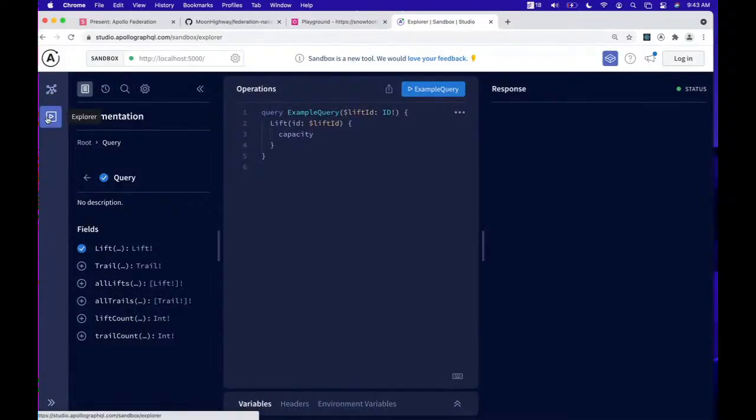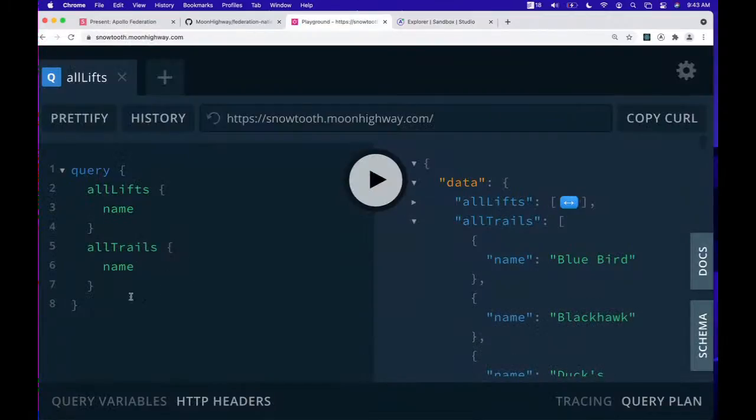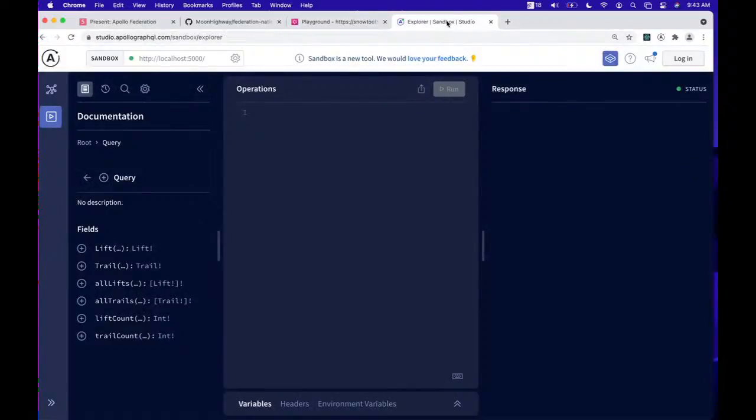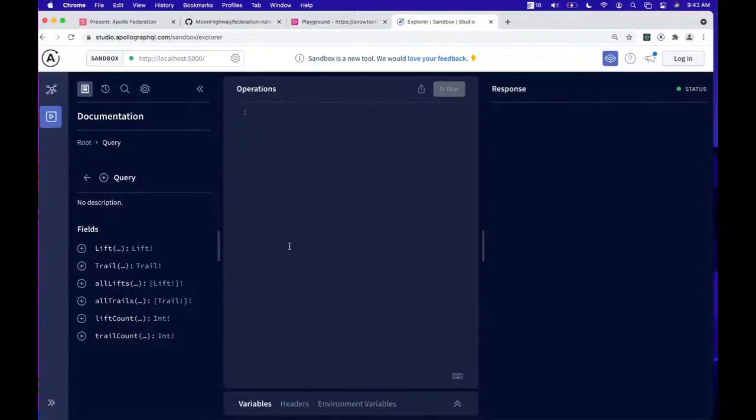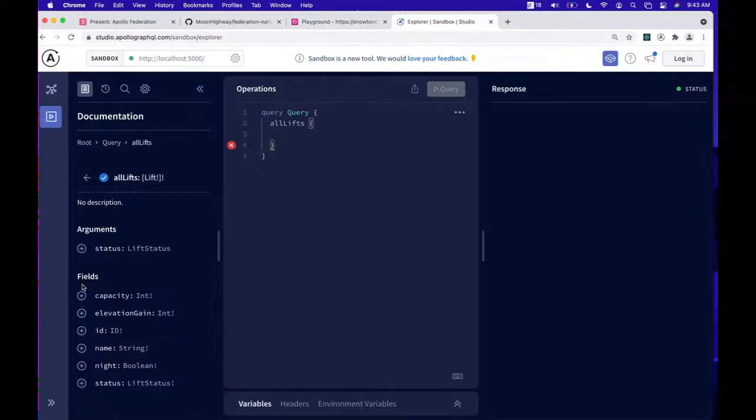A couple things about this awesome tool called Sandbox is that, number one, it's going to fire up an example query for you, but you can use the query builder so that you don't have to type the whole thing out. Over here in Playground, we had to do a lot of typing and a lot of troubleshooting. So what we can do here is, let's say I want to send a query for all lifts. I'll just click the plus.